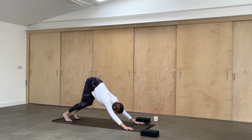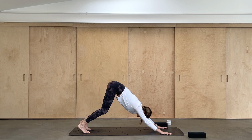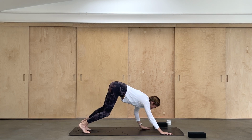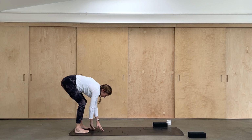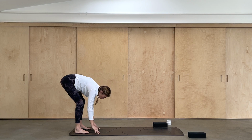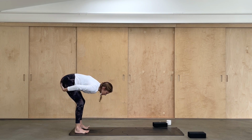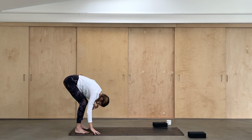The knees are soft and you start extending the spine a little more. Let the head hang down. And then soften the knees and start to walk your hands all the way back to meet your feet at the back of the mat. Take an inhale and lengthen your spine. An exhale, fold. Notice if the backs of the legs are really tight, make sure you're taking a deep bend through the knees. Good.